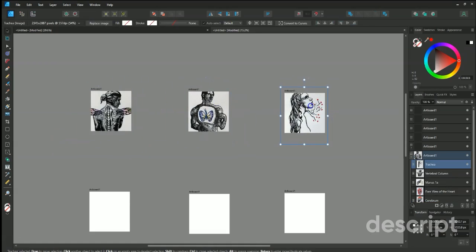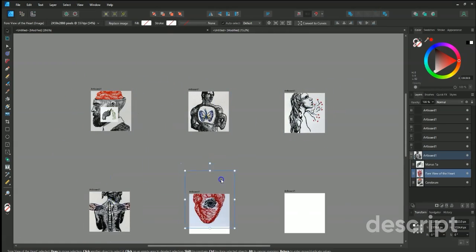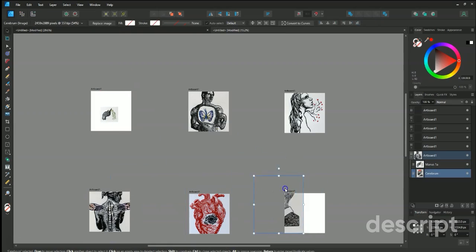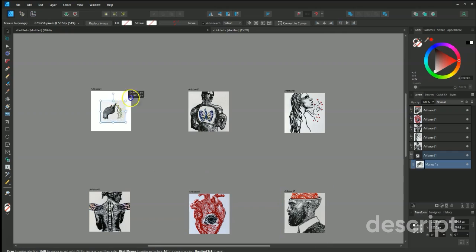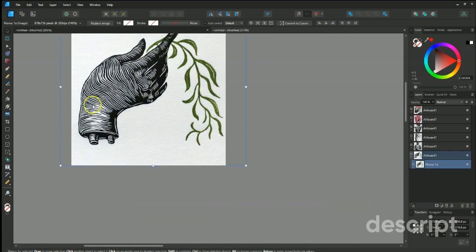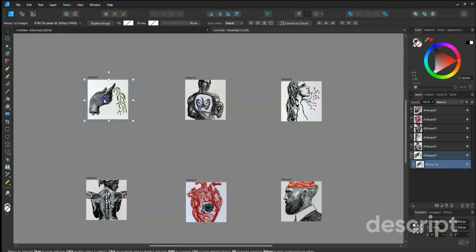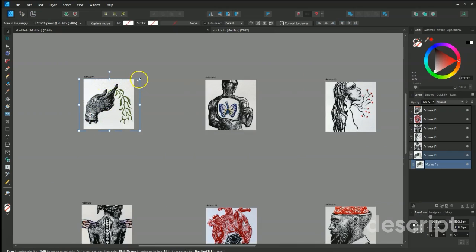So now I'm just going to drag them into the artboards, and you'll see that one thing that's happened is each of these artboards now looks like a folder, and, if you don't already know this, it works a little bit like a folder. It has a little arrow saying there's something in there. So if it doesn't pop up there, if it's still blank, it might be in there if there's a little arrow. So this image looks like it's a bit smaller, but I'll just resize that. It might be a bit pixelated. No, it looks okay.